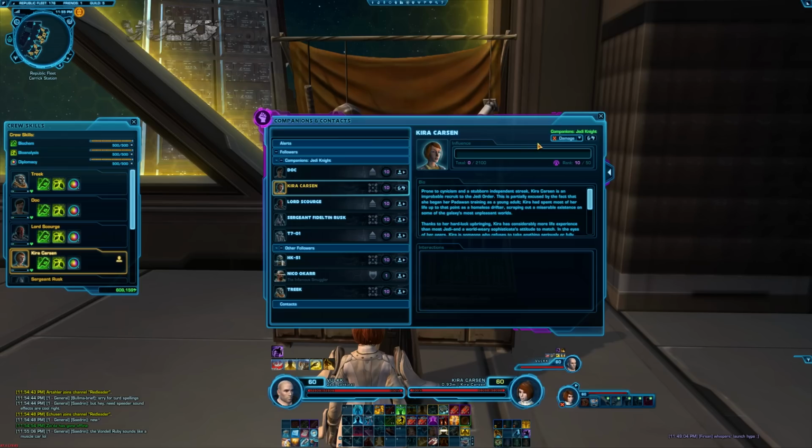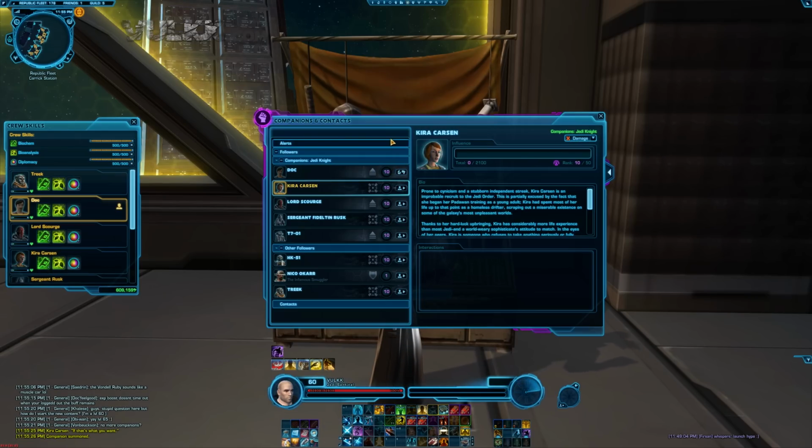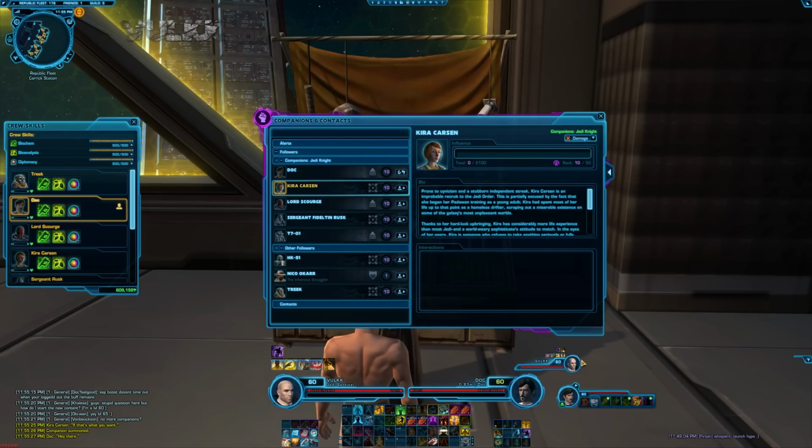What's next? The specific roles. All of the companions can perform all the 3 basic and generic roles: heal, tank or damage. They have very similar abilities, but at the same time not quite exactly the same ones. So for a very quick demonstration, I'm going to call Doc, and we will inspect him in all of his aspects.